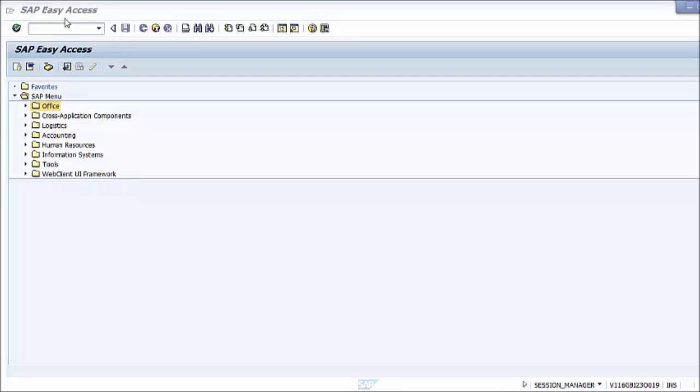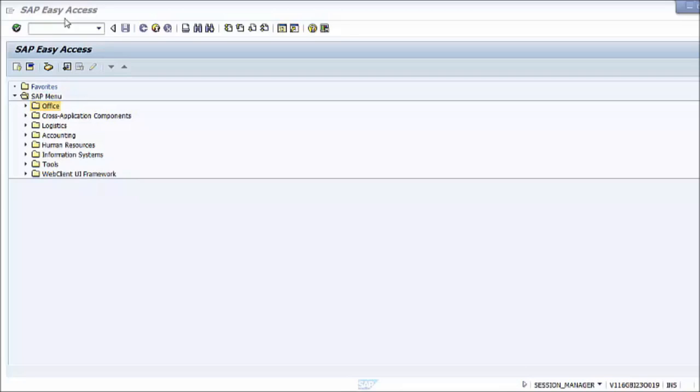We need to always take extra precautions when we configure a client-independent setting, because it will have a global impact across SAP clients. In SAP, a factory calendar helps us define the number of working days for our enterprise organization.